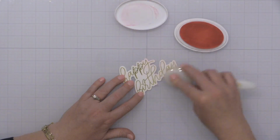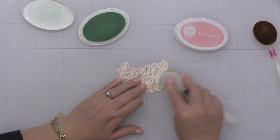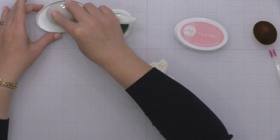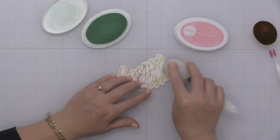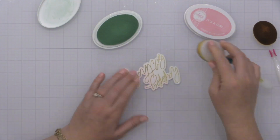So I have some Catherine Pooler It's a Girl ink and a blending brush, and I'm adding some pink ink onto the right side of my image, and I'm using the Catherine Pooler Meant to Be ink over the left side of my image, kind of creating this gradient effect.